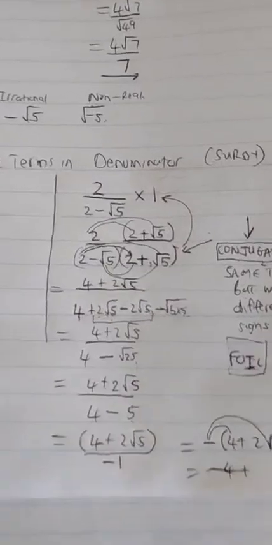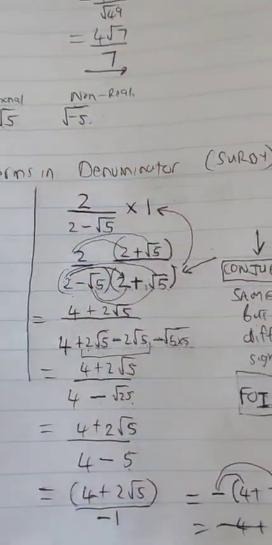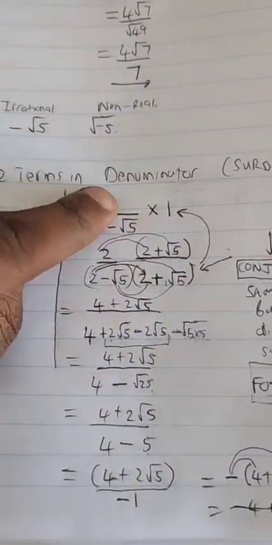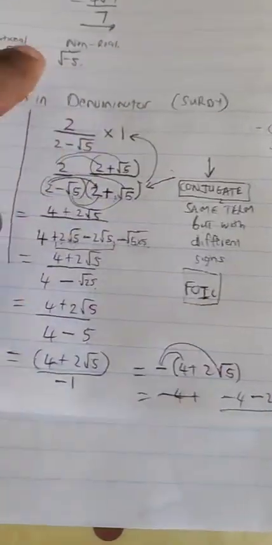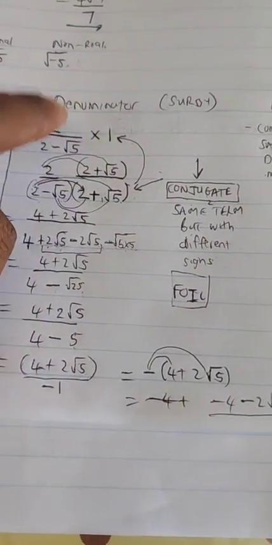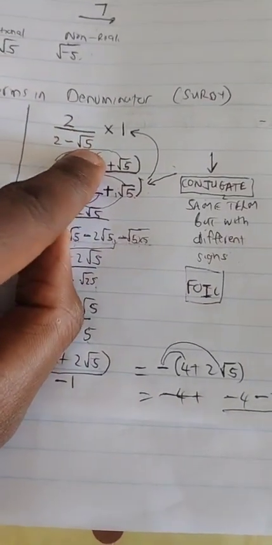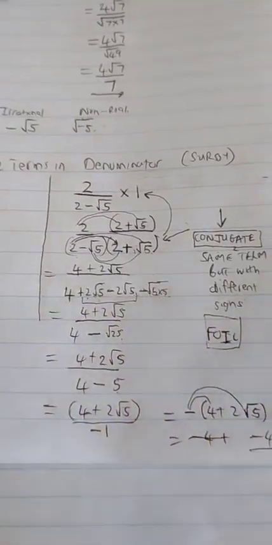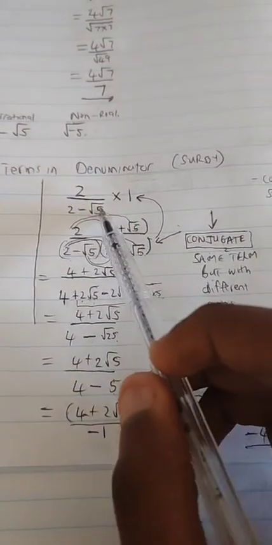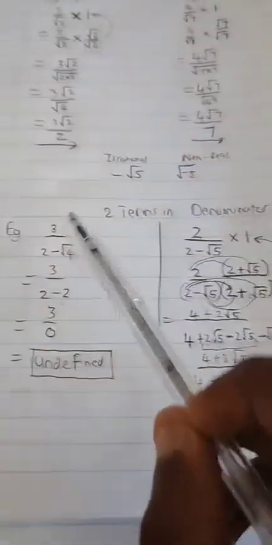Yeah, that's what it is, cool, Chris. Yes, the rule does say that any number multiplied by 1 becomes that number. Okay, so in essence, the final answer you get here is not something different from this. But what makes it unique is that we don't have a surd in the denominator, which is what we want to make sure is the case in our denominator. We want to ensure we don't have a surd featuring in the denominator. That's how we make sure we are able to rationalize the denominator.